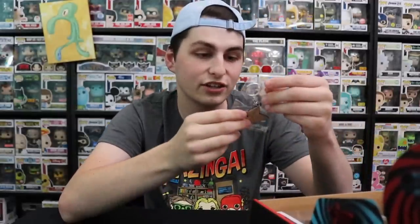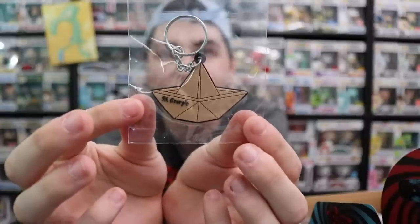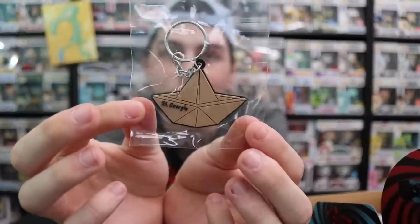I'm going to start by just opening it up slowly, and then we'll build our way up to the pop here. So let's get started with this here. There's a keychain inside. It's actually a Funko keychain, which is cool. And it is the SS Georgie keychain. I think this thing looks really cool. It's to go with the boat.